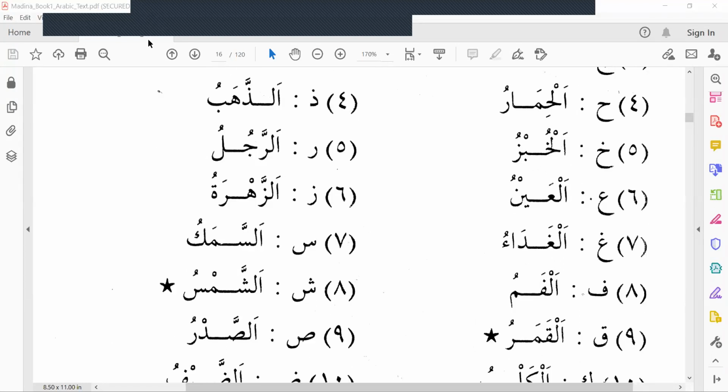Al-khubzu means bread. Ar-rajulu, man. Here, ar-rajulu. Lam will be silent. The man. Al-ainu, eye. Az-zahratu, flower. Al-ghadau, lunch.